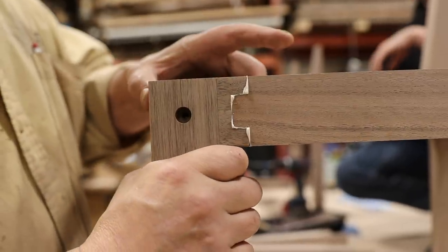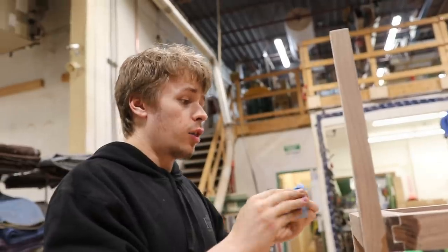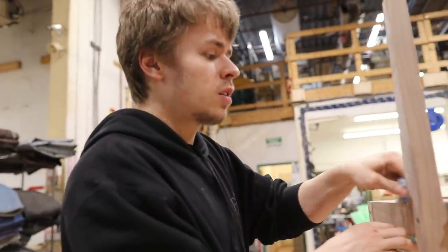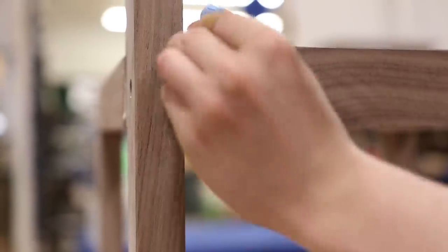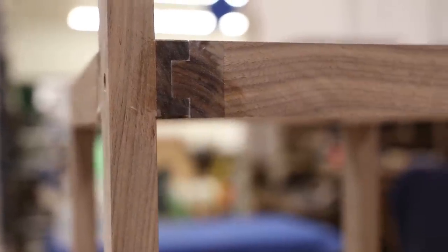Paper towel with water to get the glue off. The reason for the water is just because it doesn't quite smear the glue into the wood grain as much, and it actually helps lift it off. Just makes your cleanup a bit easier.